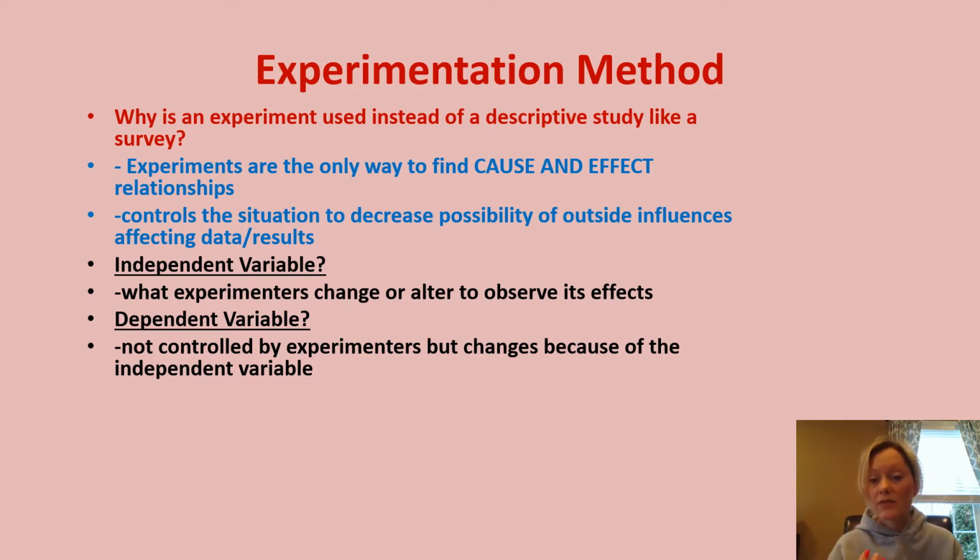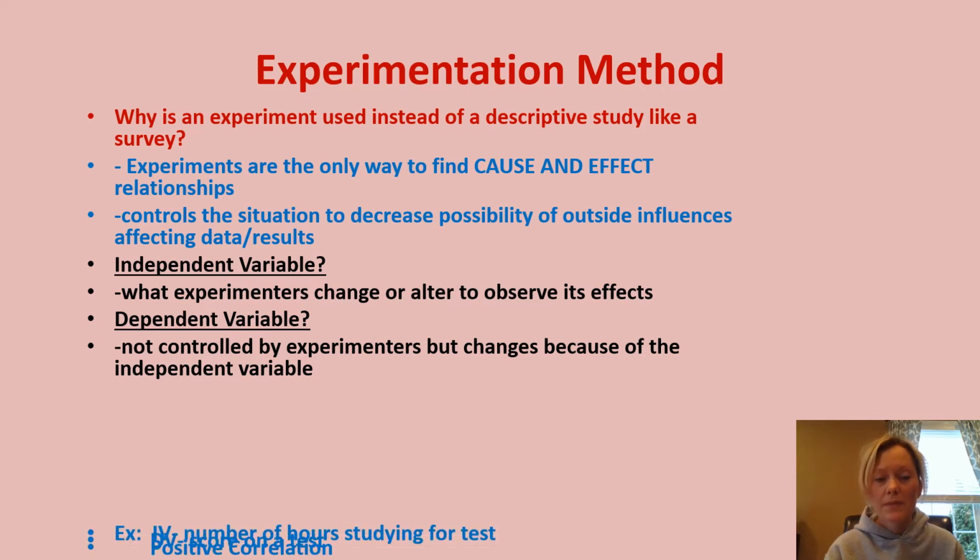For the independent variable in the experiment I did in class, it was the article that I gave you, either with a picture or no picture. And then I was looking to see if you agreed or disagreed with the question of whether or not it was more scientifically valid, because we were trying to see if the picture actually affected the way that you viewed the article and its scientific validity.